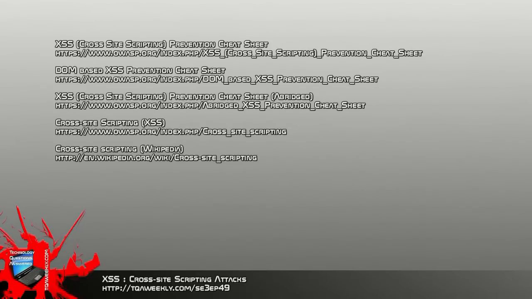You also have 3 other links to cheat sheets, abridged version, and 2 other ones that actually tell you how to prevent it. It has to be valid for your intent of that specific field. If you're expecting a password, you want that 62 characters available to users, but you don't need all 62 variables to be accessible when somebody is writing their name, so you can reduce that down to the 52 numbers and letters. In sentences, you expect punctuation. However, in some other fields, you don't need to accept punctuation.